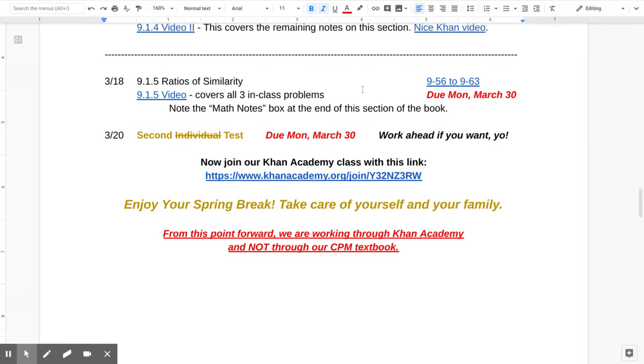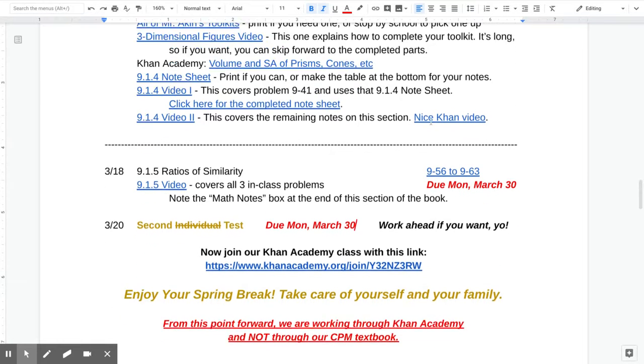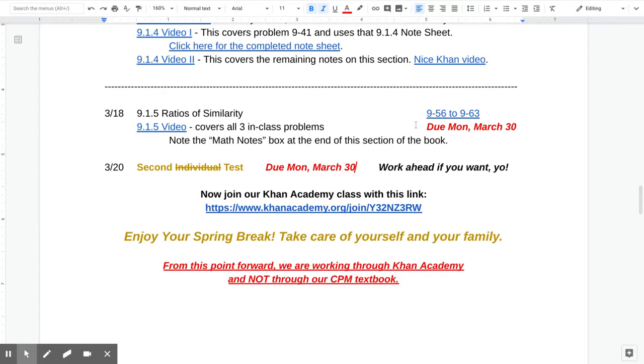Of course, you can use your toolkit pages and all of that. You can use your notes because I can't stop you from doing it. I can't stop you from FaceTiming with a friend. So, go ahead and do it. And I just put, as you just saw, the due date is Monday the 30th because I need to finalize that test, put the link for it here. And if you can't print, that's okay. Just do it on your own paper.